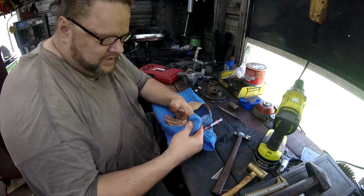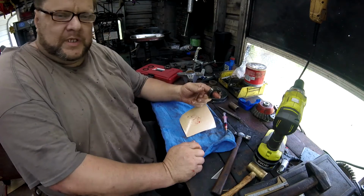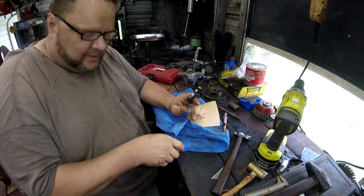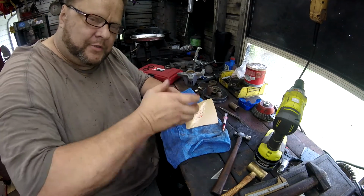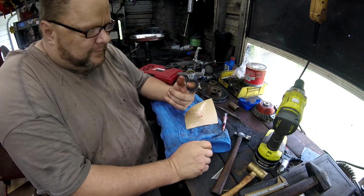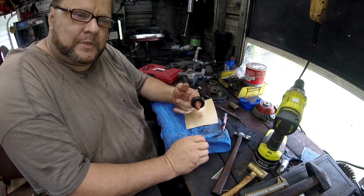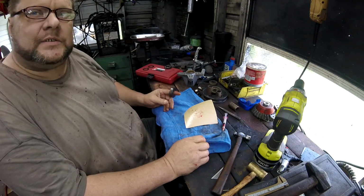It only works on bearings that have simply gone dry from use. It doesn't work on bearings that have gone dry from being excessively hot, because then the metal wears. Well, the metal wears in bearings all the time. They wear out. I'm not ignorant. I know that. But if you get one like this that is rolling free, it doesn't have any crunchy spots in it, it doesn't drag, it doesn't have any slop in it, then it's a candidate for cleaning it out and re-greasing it. And getting yourself maybe another summer, or another summer and a half, or another 2 summers worth of cutting out of it before you have to go spend $90 for the whole tower. And that's what the whole tower costs, is $90.